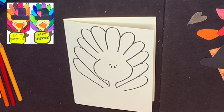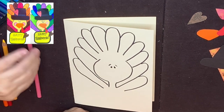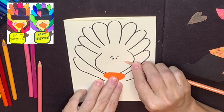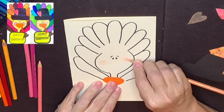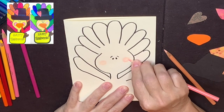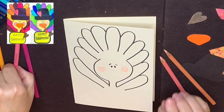So this turkey has two cute cheeks. I'm going to use little pinks. So I know where his beak is going to go. It's going to go right about there. So I'm going to, right around here, make a little cheek here and a little cheek there. So I'm going to glue that on in a second. Then I'm going to overlap this with a light pink, but not in the middle, only towards the edges. I'm going to leave the middle lighter so that I'm making it glow from light to darker. Next, I'm going to go to a little deeper pink.